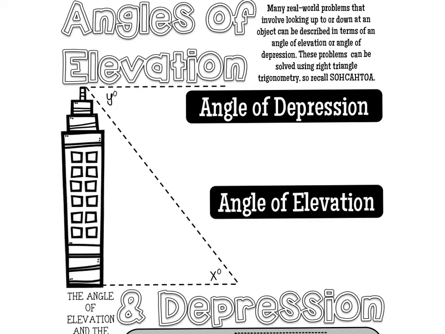So if I am a person, I'll be a red person, and I'm looking up, that means that's going to be my angle of elevation. So we're going to be looking up. And it's kind of going essentially with, if you want to think about it, you're elevating your eyesight. Angle of depression is when you're up somewhere, maybe on top of a building, let's say the Empire State Building, and you are looking down.